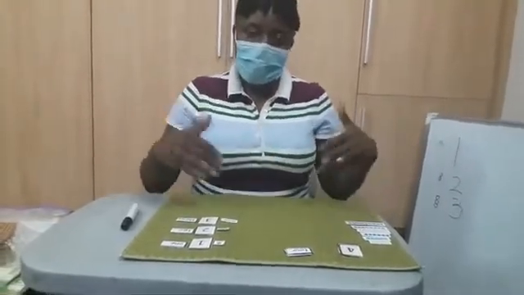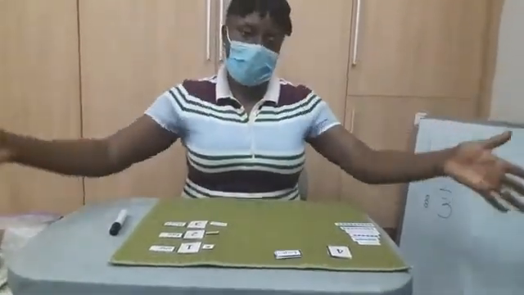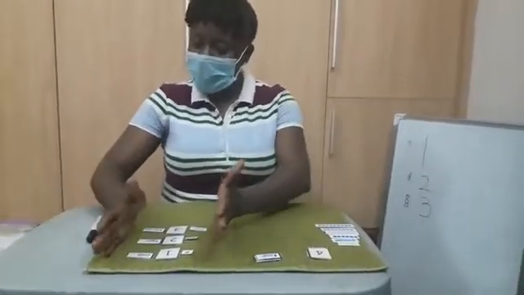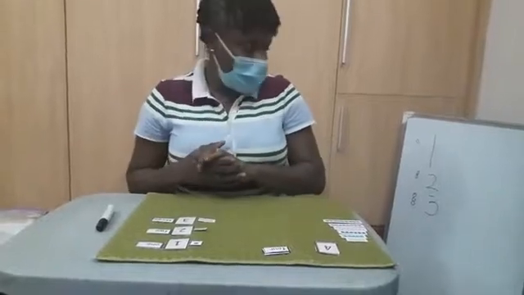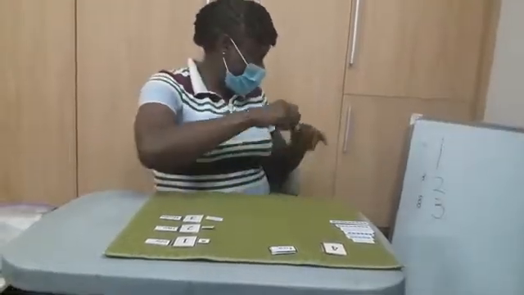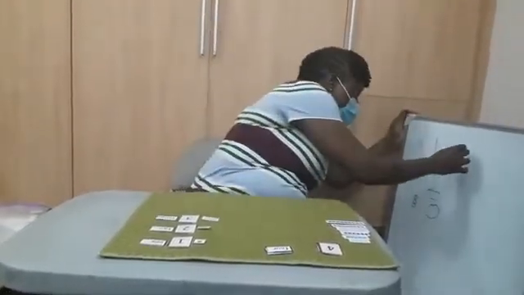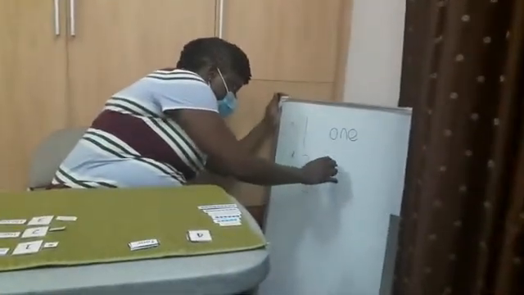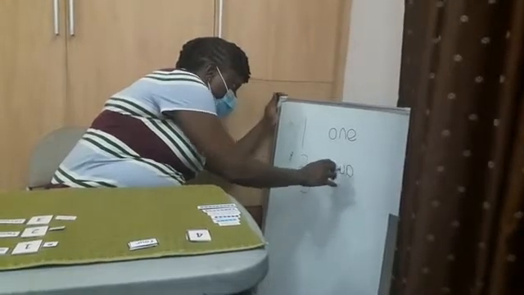Like I said, if I raised it up because I assumed I was taking a larger number of children, but if I had a smaller set like 5, I could place it just the way I'm doing on the table so they can see. Now I would also write that on the board because I'm taking a class. O-N-E, 1. T-W-O, 2.